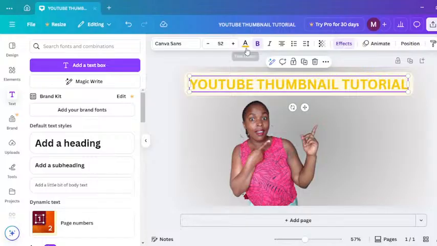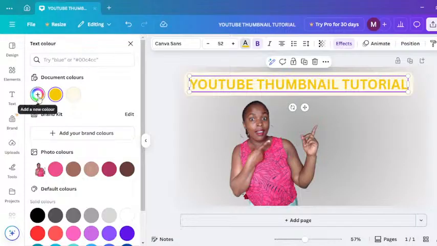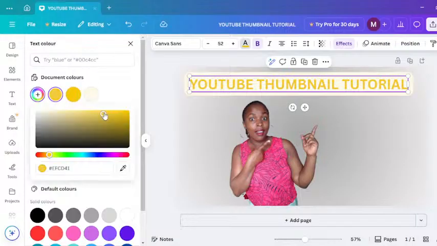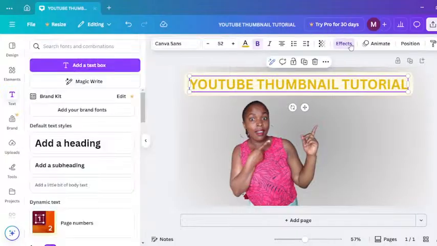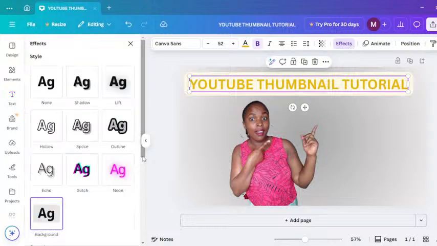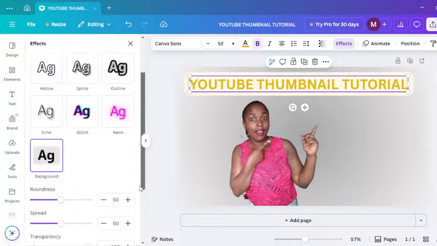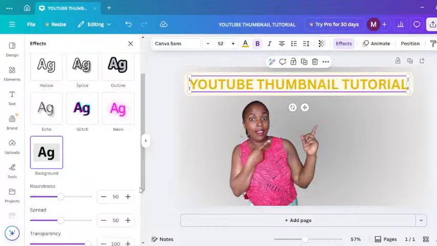Let me change the text color, because I feel like the yellow is not the yellow that I want. It's giving me a mustard yellow and I don't want that one. When you come to effects, you can go with as many as you like.